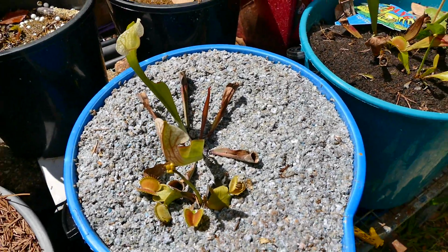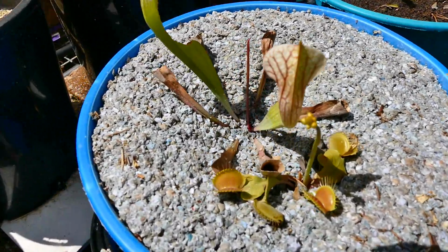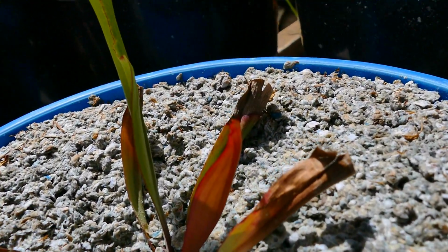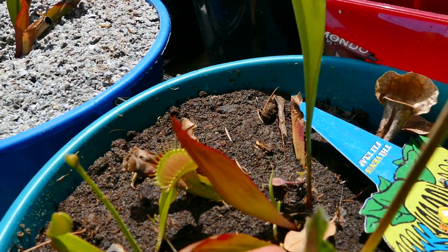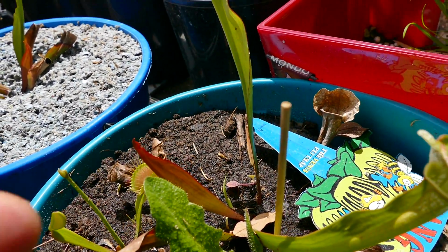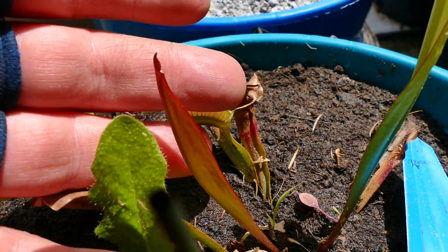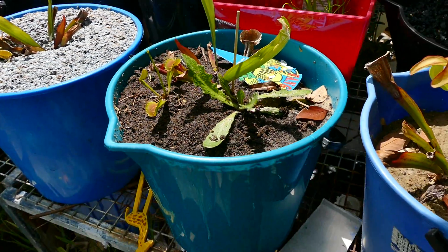Because it's starting to make a move, and there's some sort of blushing on some of these leaves, like this. See that sort of blushing on the leaf? Oh, damn, I'm trying to get it without getting, you know. Can you see that blushing on the leaf there? It's almost a glowing red on it.